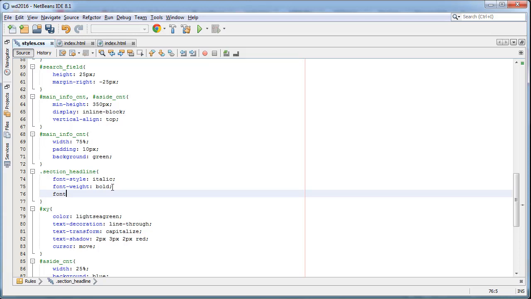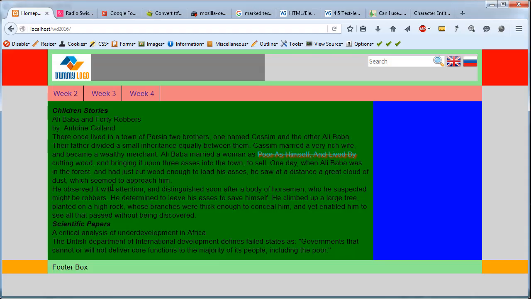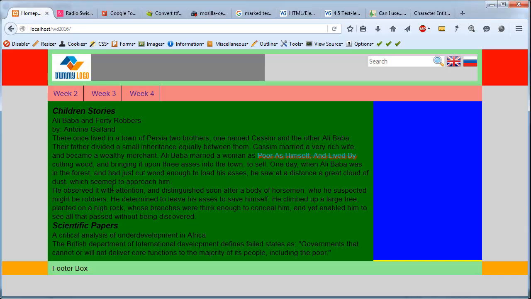Next one is font size. Here we determine the size of the text, of course. Let us stick here with the fixed values that we have mainly gotten to know so far, which are pixels. So now we are telling the browser, hey, make it 18 pixels fixed. That's how we want it, 18 pixels.